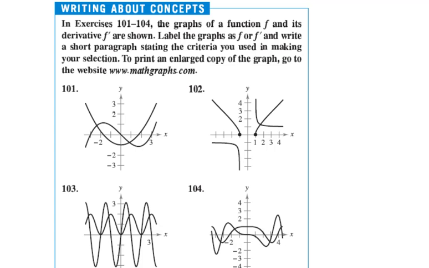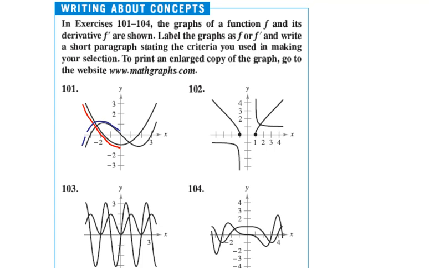they were decreasing. So for example, in 101, if we were to look at the parabola shape, you would notice that that parabola is decreasing all the way from negative infinity up to 0. If this were the function, since the function is decreasing, then the derivative should be negative. And what we should have for the other function is all negative values up to 0. But we don't have that.